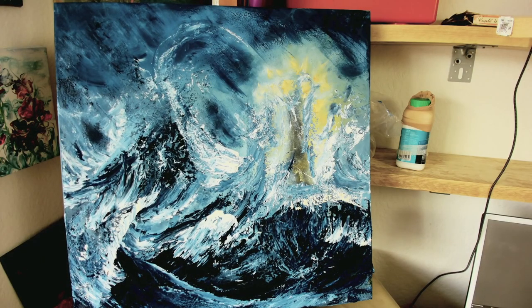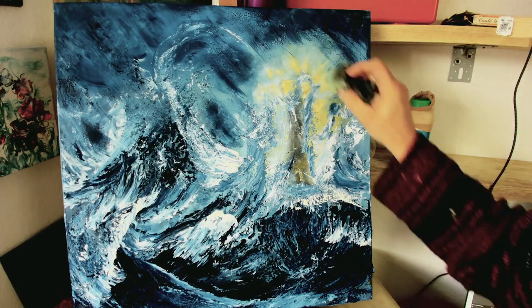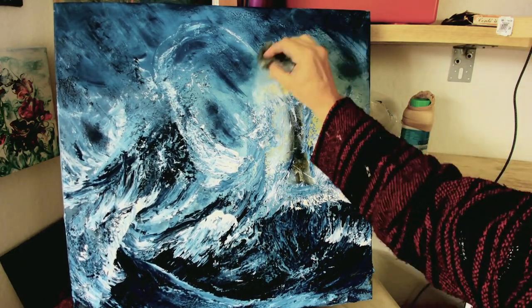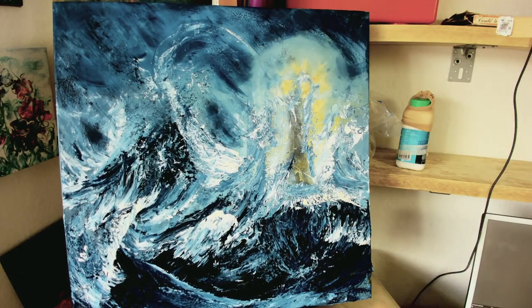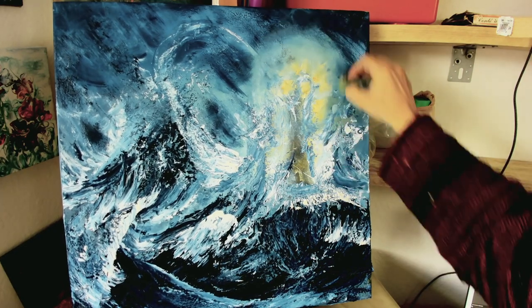Here you can see that I'm trying to create a little bit of rain, a bit of mist, a bit of light hue, so that stormy evening, or perhaps it's just a really, really dark, stormy cloud.